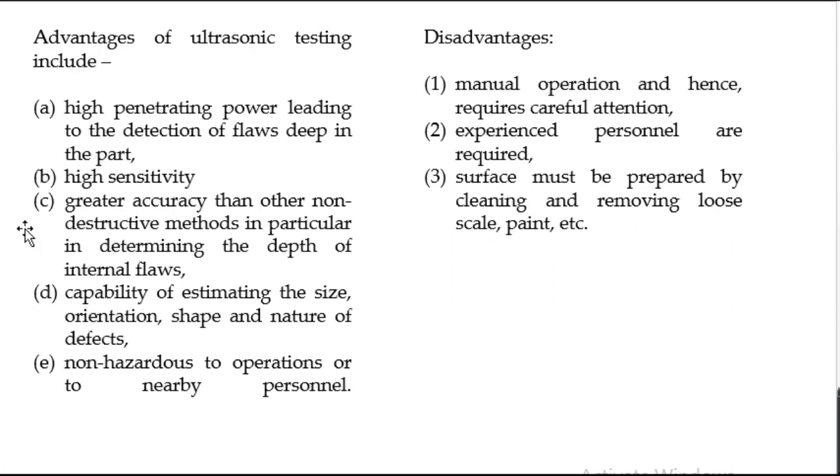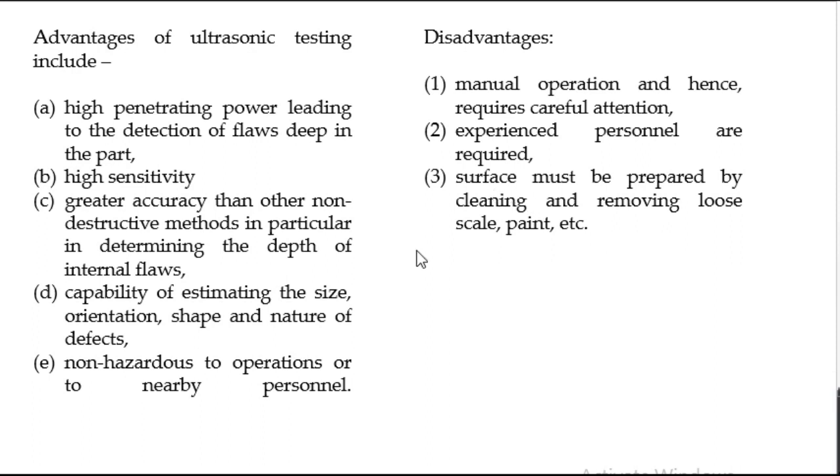So the advantages of ultrasonic testing are that it is highly sensitive, it has greater accuracy, and it is non-hazardous, there are no chances of radiation exposure or anything. Disadvantages: it has to be a manual operation, so you have to do it very carefully. Manual errors may come up, as I have told before also. Human beings can create a lot of errors, so those things have to be accounted for. Experienced personnel are required, and proper training has to be given.